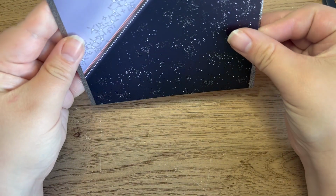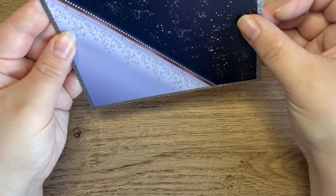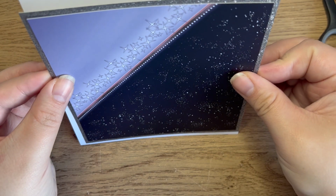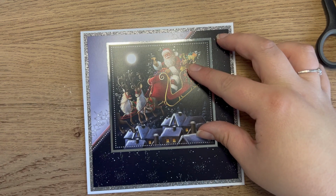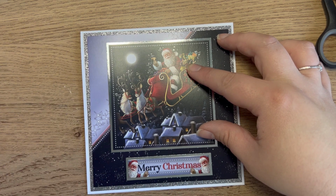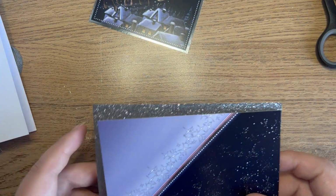So this is going to sit on here, like so, and then this is going to sit on here, that way around. I'm going to have Mr. Santa Claus in here. I'm going to have his topper as well. I really like that. I think I might pop some silver glitter on there as well. So let's start making up this card.